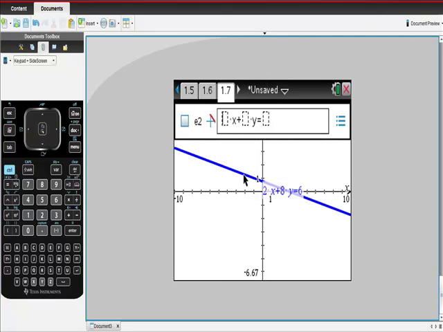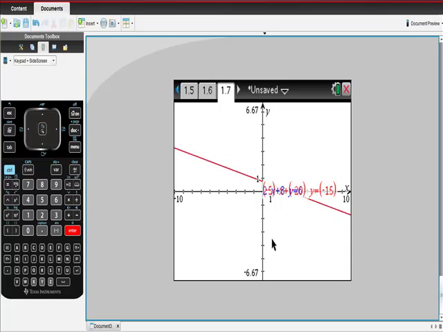I'm going to put this in, and it is negative 5x, and then over here, I'm going to have negative 20y, and that's going to be equal to negative 15. So we see the blue line, right? And I'm going to graph this on the same page and see what happens. Do you see what just happened? They're on top of one another. They're both there, but you can't see them. I wish you could see that underneath this red line, everywhere under that red line is that blue line. It's really hard to believe, but I promise you that that's true.